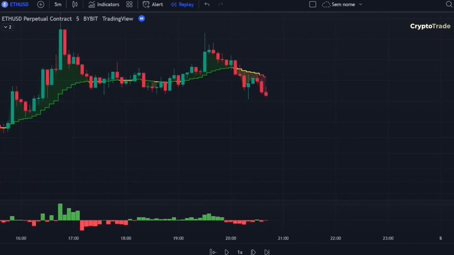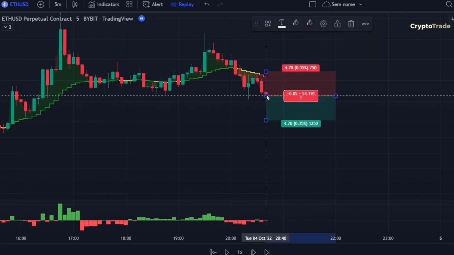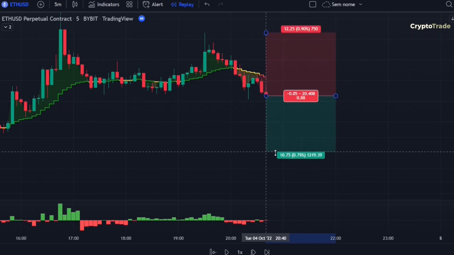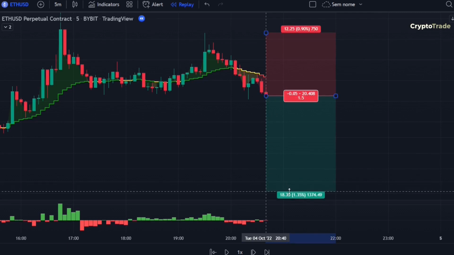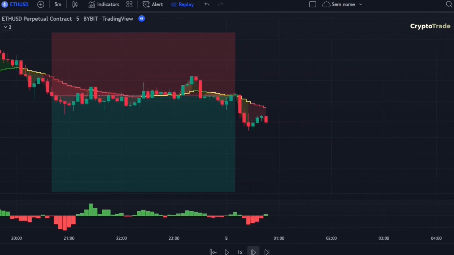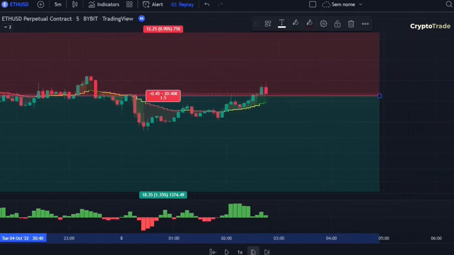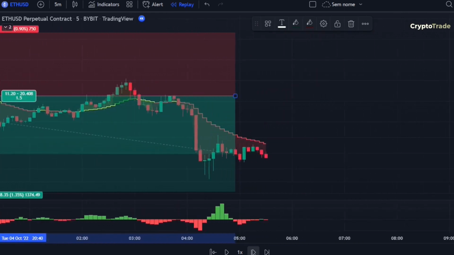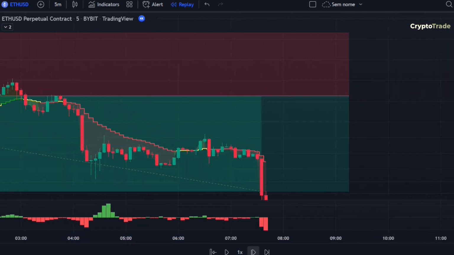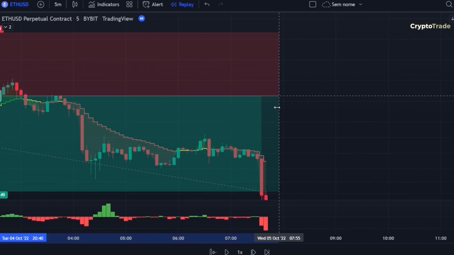The color sequence on WONDERTREND indicator is green, yellow, red. The volume trend meter indicator is red. As these conditions are met, place a sell order at the close of the first candle below the red line. Place the stop loss above the nearest swing high. The risk to reward ratio will be set to 1 to 1.5. The market has reached the target and the trade has been closed with profit.